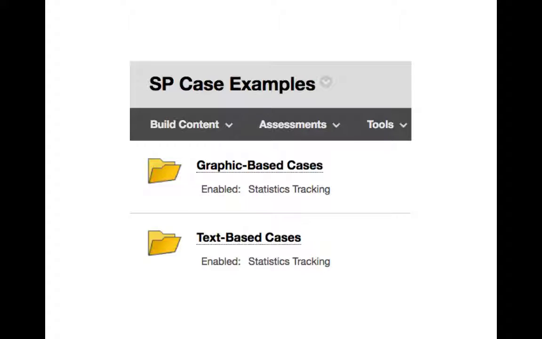The other thing I wanted to show you too were some examples comparing and contrasting different ways to write cases. I think in the field most of the cases tend to be text-based. I'm not sure why that is, but I found over a period of time working with SPs that you really have to appeal to their different learning styles. I think I explained this in the YouTube video, so I'll show you two examples of graphic-based cases and also a couple examples of text-based cases used at Albany Medical College.